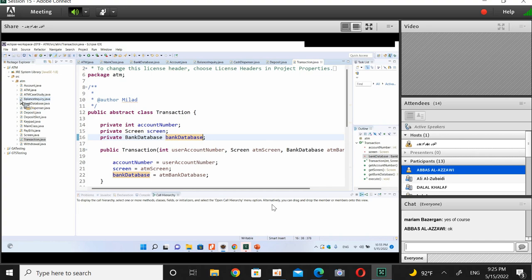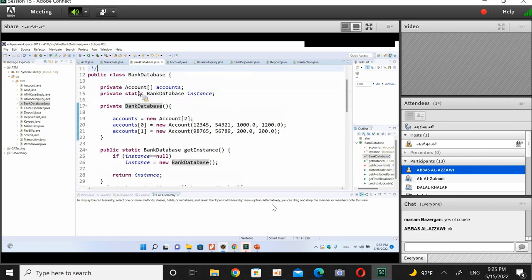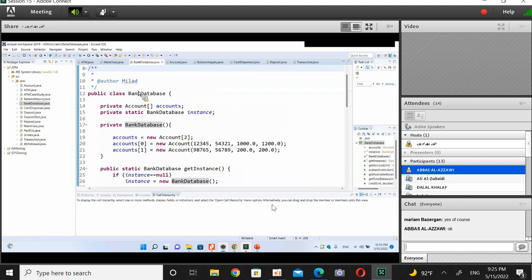And for making any class a singleton class, we should make three changes.